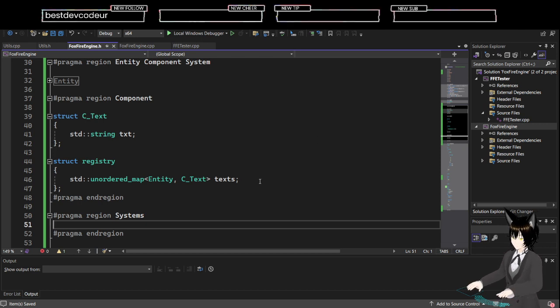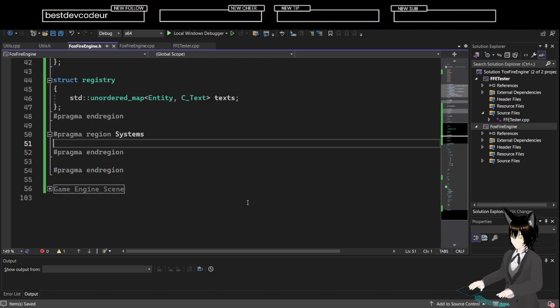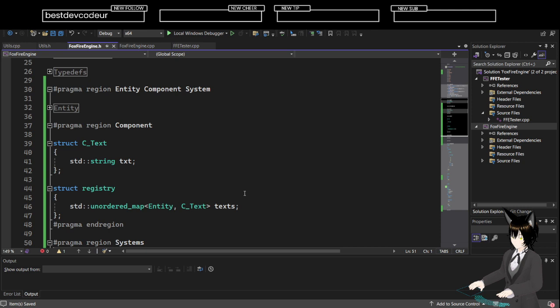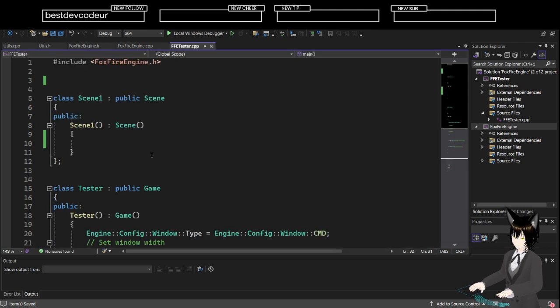So remember what I said about the systems being right, the systems are implicit, right?